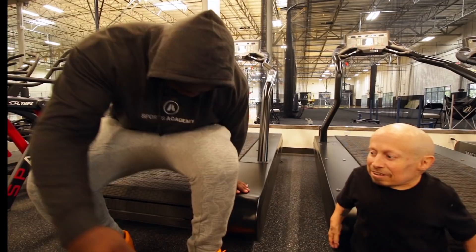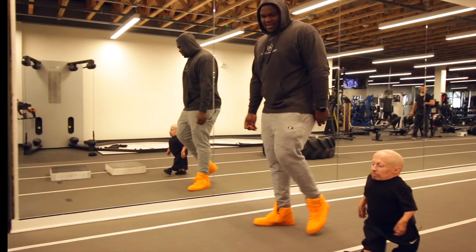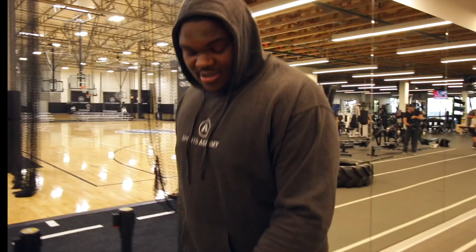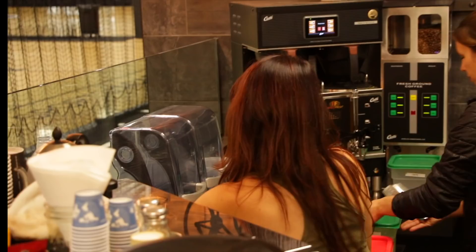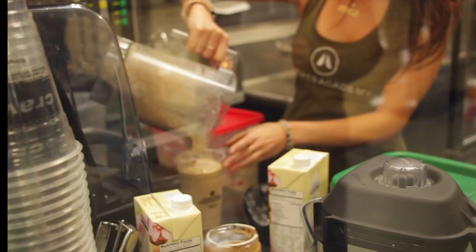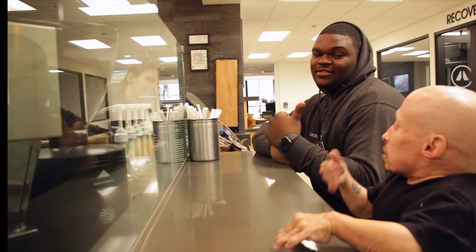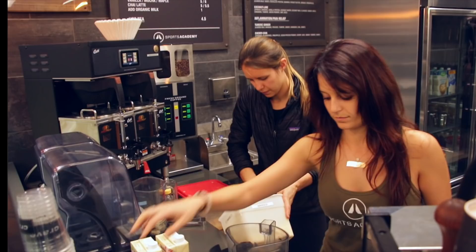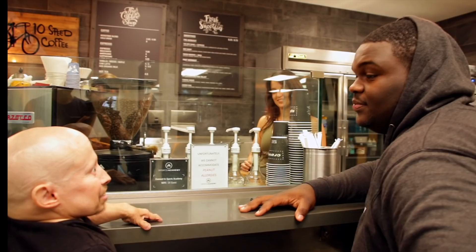So what kind of smoothie do you get? I get something called mango madness. For first-timers, I recommend getting a date shake — it's pretty good. Is it sweet? Very sweet. I think you'll like that. Can I get one mango madness with vanilla protein? And a date shake — honey vanilla, almond milk, almond butter, and vanilla protein. That's pre-workout, dude. You screwed me. Work don't stop — we still got another workout to go. What? I thought it was one workout. Nah, that was just a warm-up. So we're doing two-a-days? Yeah, two-a-days. Cheers, man.